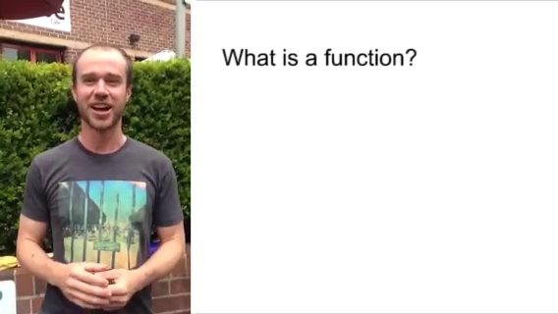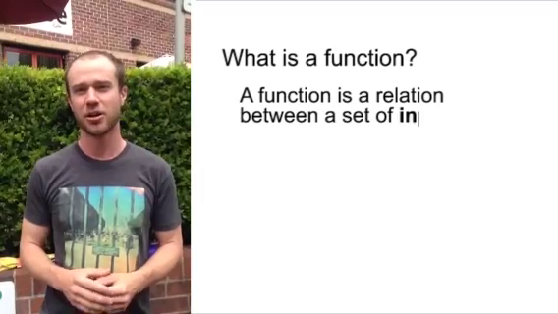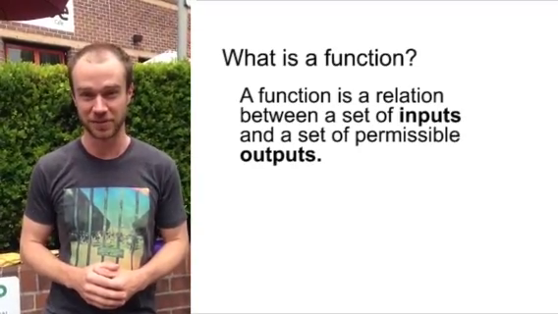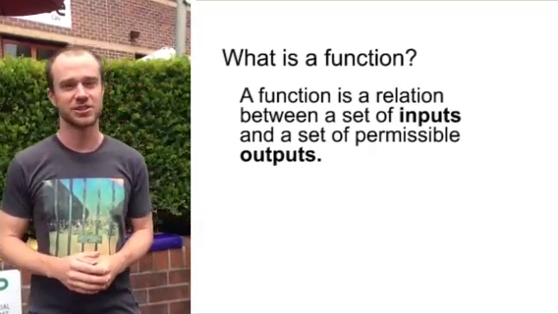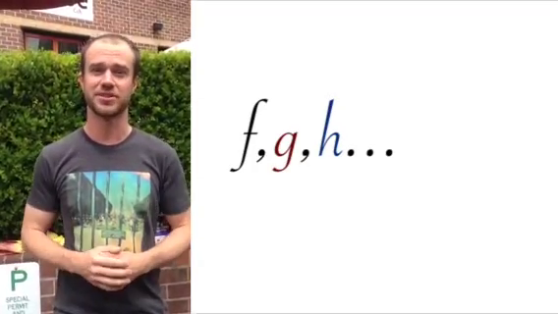Now, what exactly is a function? A function is a rule that describes how one quantity depends on another. Many real-world situations follow precise rules so they can be modeled by functions. To talk about a function, we need to give it a name. We can use letters such as f, g, h, and so on to represent functions.